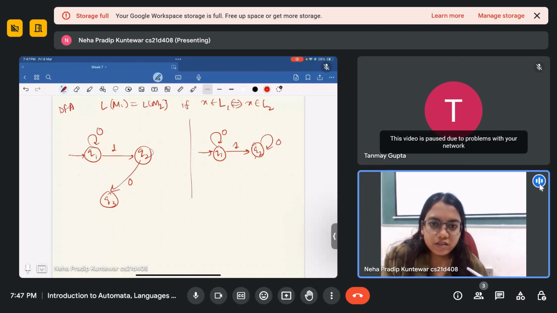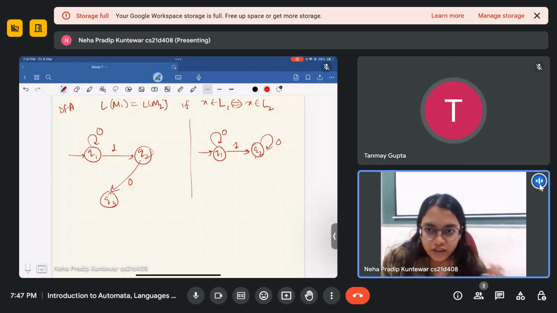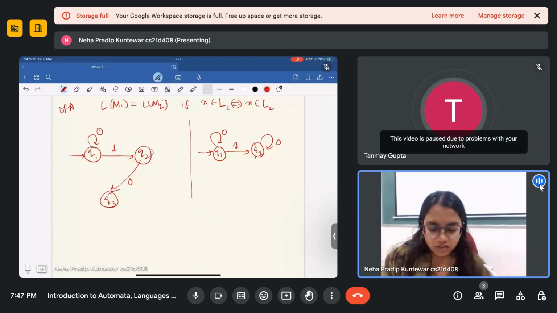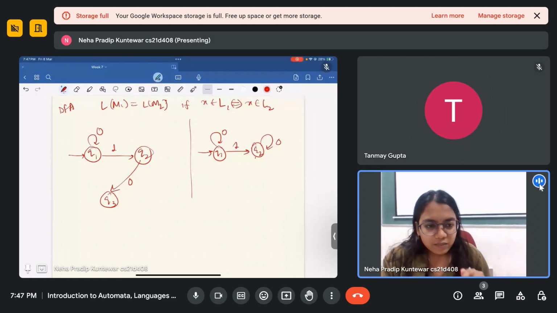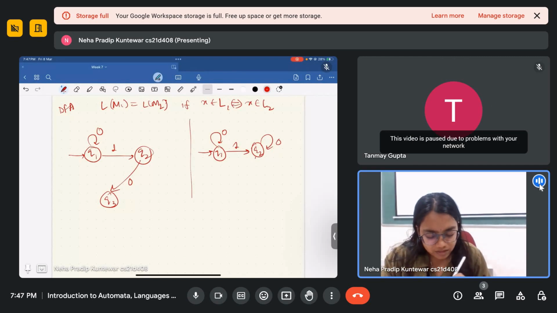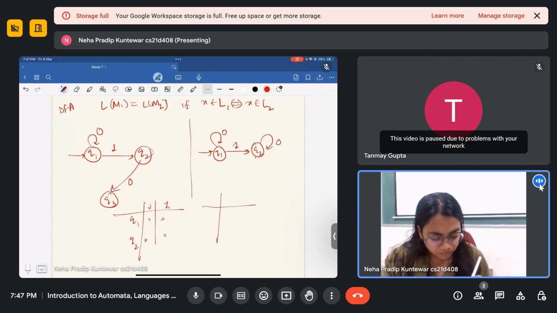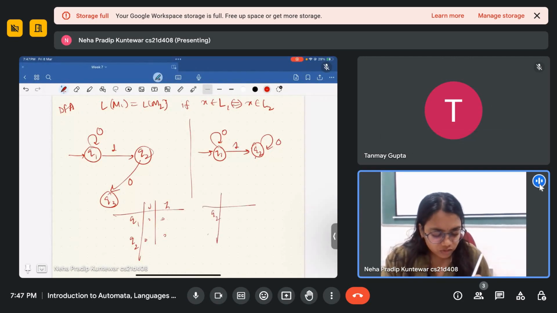Okay, yeah. Now I think it is reflected. So I'm saying that you can't go transition by transition. You cannot check in the table. So you have some entries like this in the table: Q1, Q2, 0, 1. You can't say that if all the entries here match, this is the table to some Q3 and so on. You can't say that if all the entries here match, then the languages are the same.